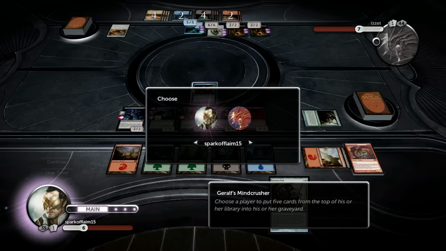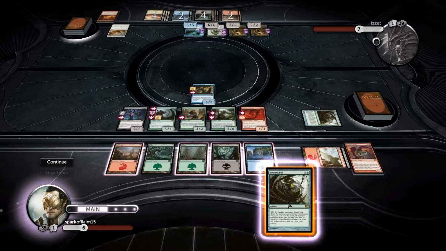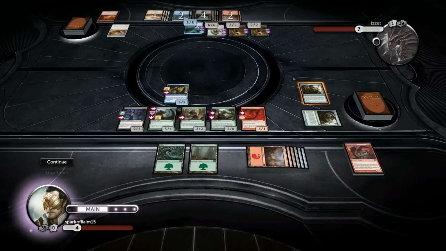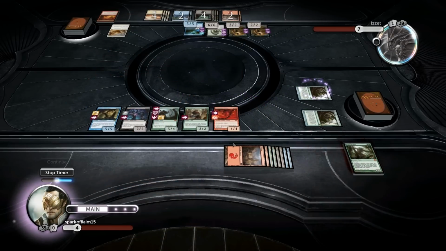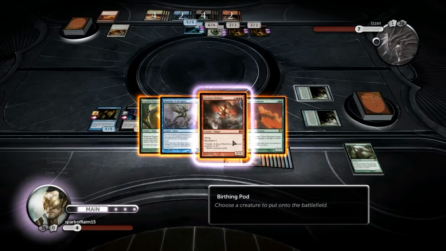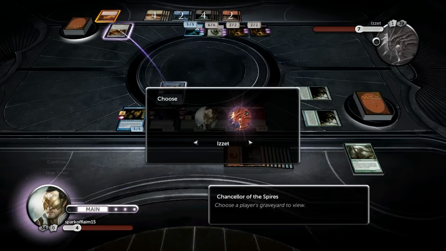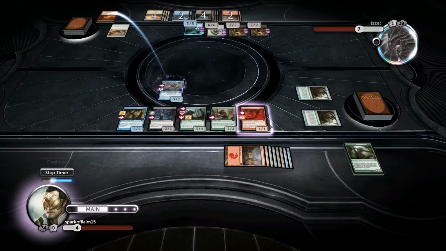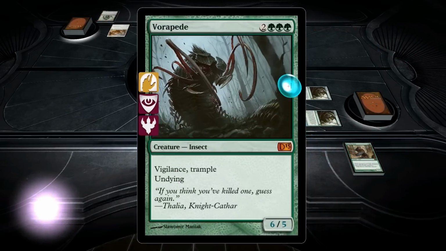We get that guy. Make Izzet do it. And we'll play that. And we'll activate it. We'll sack that guy. Oh no, because they won't have haste. Goddamn it. Yep, they lose haste, and we lose the game. Both of them come back, though. They no longer have haste.